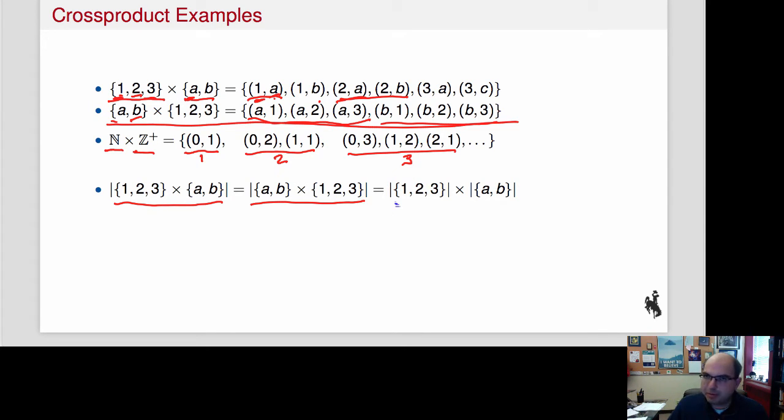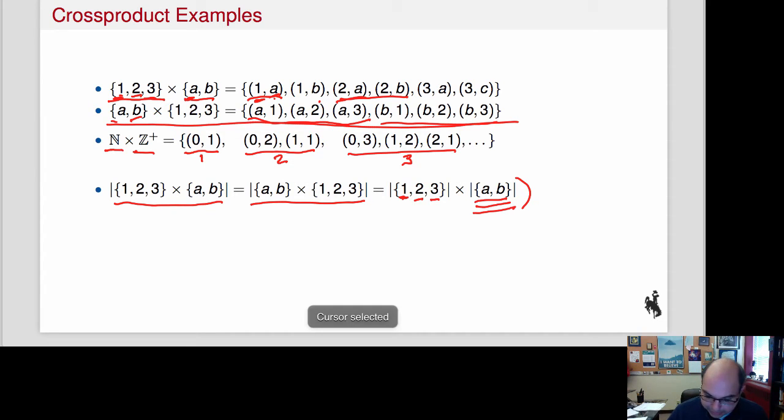Why is that? Well, remember how we get the elements of the power set. I start with the first element, and then I get all of those. Then I go to the second element and get all of those. Then I go to the third element, and I get all of those. That's exactly what we mean by multiplication. This is not a proof, but it certainly seems plausible. I might even say obvious. That is the case.